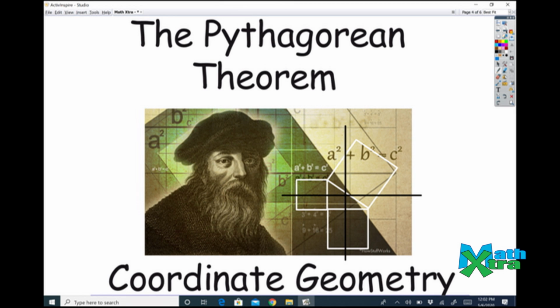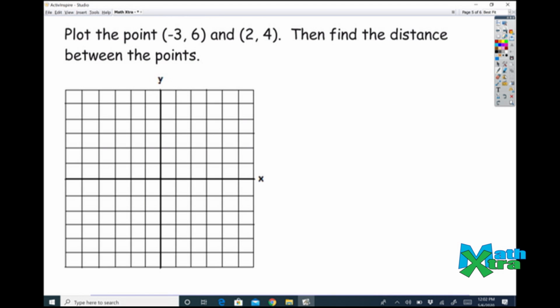All right, so the Pythagorean Theorem, Pythagoras is crazy about his theorem, y'all. So we see it everywhere, we see it in real life, and now we're going to look at the Pythagorean Theorem somewhere else. So let's look at the next slide. All right, Pythagorean Theorem on the coordinate plane. He loves his theorem, everybody.